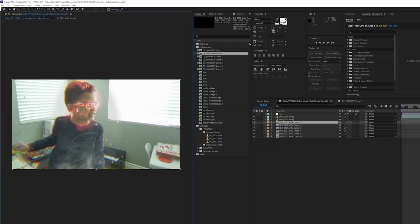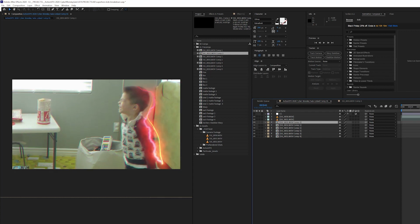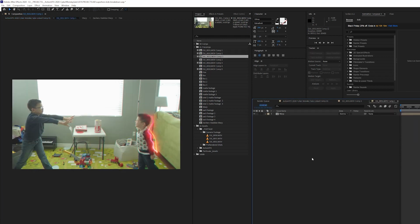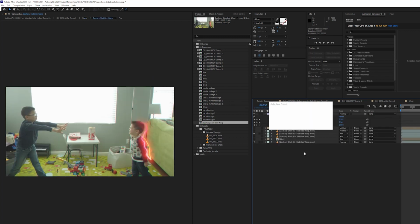tab over to here. Let's go back to this comp. And so this shot right here is him starting to heat up and starting to escalate things as well. So for him, I wanted to do something a little bit different. I wanted to add some energy, electricity going around him.